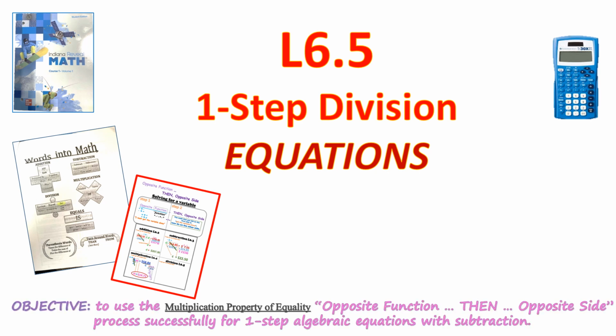As we go through it, in the same way that we've seen each and every time, the process is always going to be the opposite of the lesson that we're talking about. If this is division, then we have to know that we have to do the multiplication property of equality. And once again, all that means is I'm going to do the opposite function. I'm going to multiply where the variable is on the opposite side.